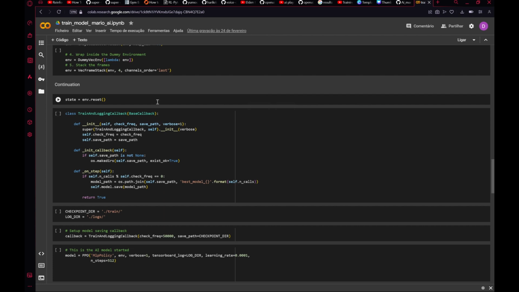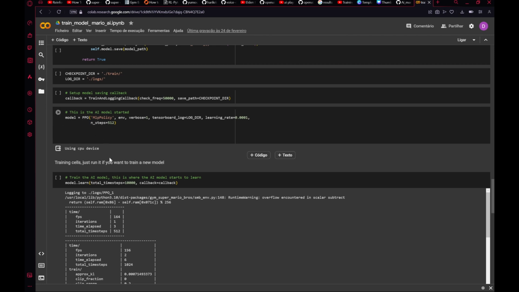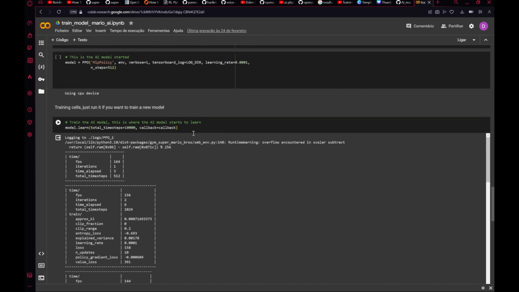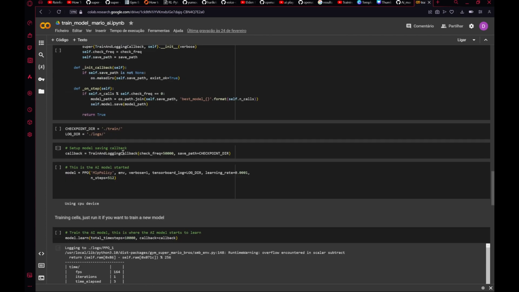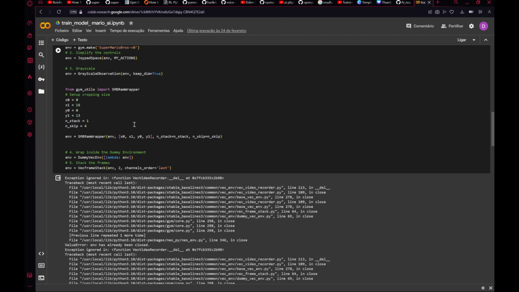Next, just a little more code. This is for the training, the callback for making the training. The model itself, for the model I'm using a PPO algorithm, and also there are some more parameters that can be tuned. This is the training. If you want to train your own model, there is the line. If you don't want to train, you want to just use the models that are trained, just run everything but don't run this line of code. Also, you have to choose one of the environments, this one or this one. Just run one of them.